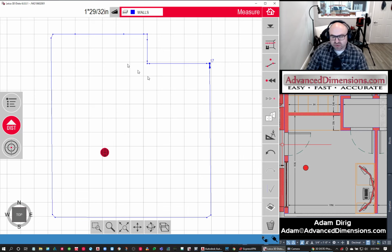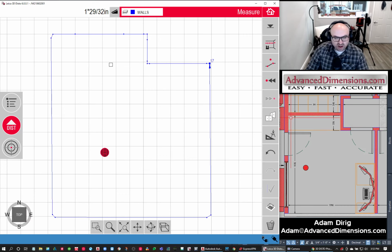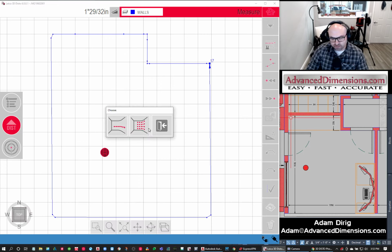So the next thing I want to do is an auto scan where the countertop is. Maybe we're going to put a countertop in this alcove right here. So I'm going to go to my auto scan feature and go into scanning linear. This is going to scan ever so often, however I set that up. A grid scan is different; if you were doing a wall and wanted to see if there's a hump in it or something like that, you could do it that way.